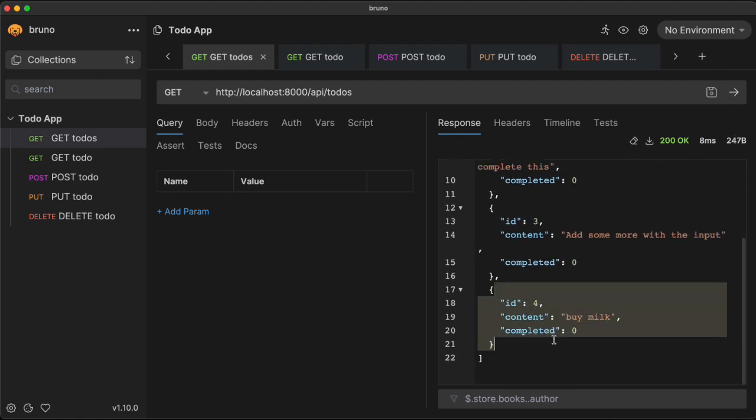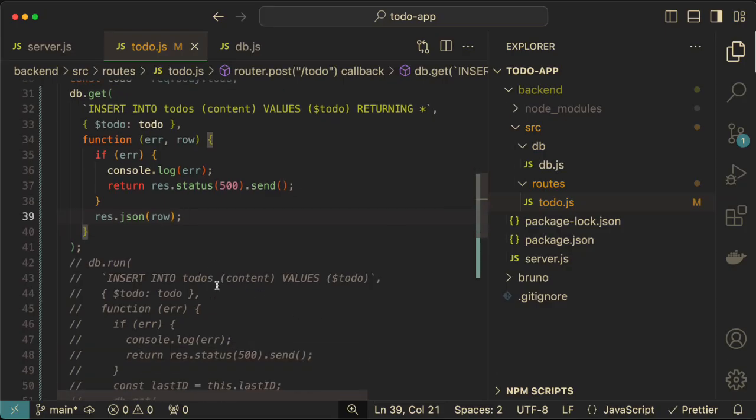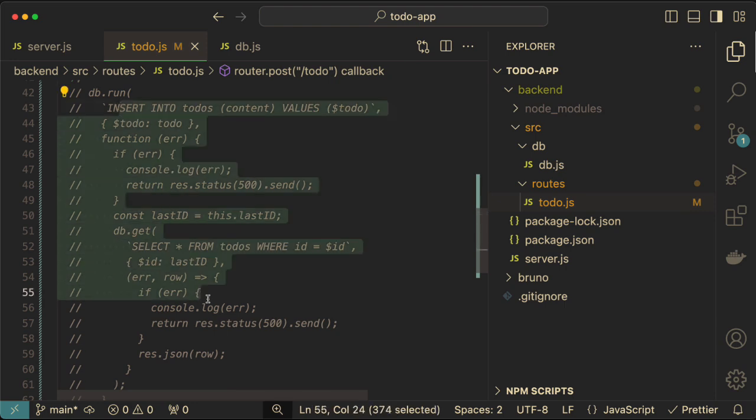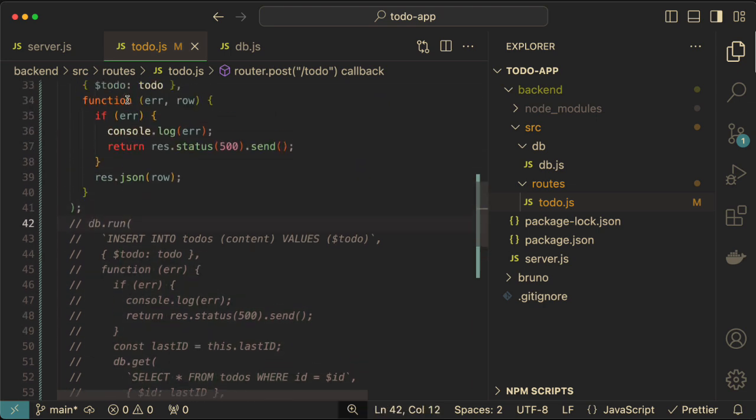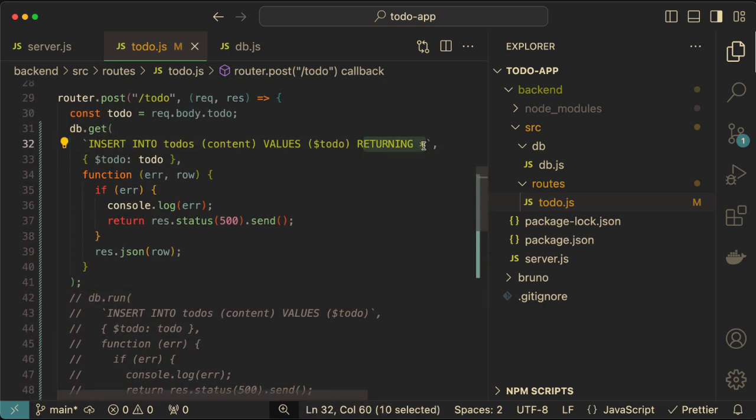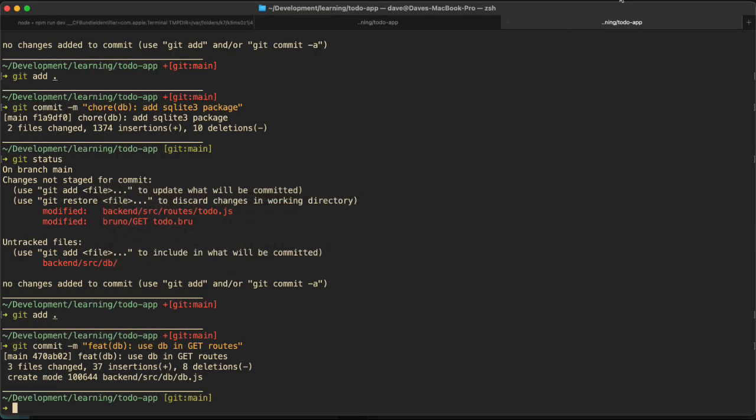Now we have number 4. So very long way around, but you can see there are multiple paths. We could do it this way where we have the get inside of the run, or we could use returning.